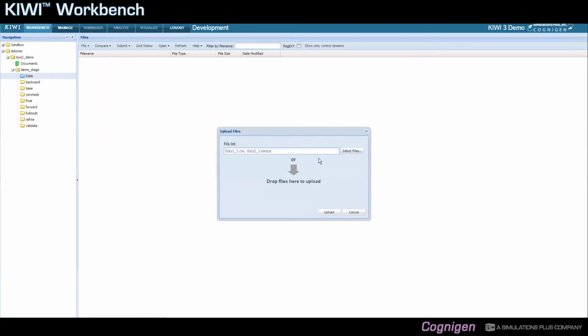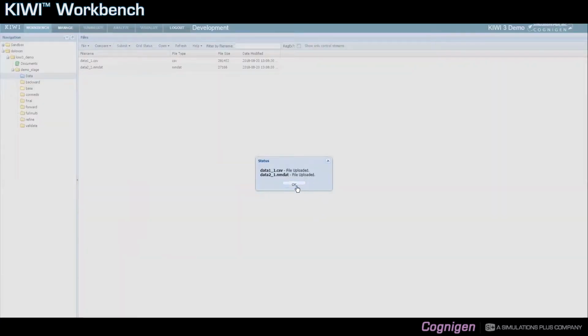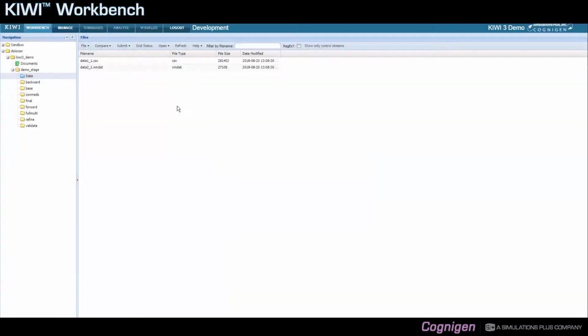At this point, the data sets are not uploaded, but information about the selections is reported in this little text window. To confirm the upload, you need to click on the upload button. Clicking on cancel will essentially cancel your selection. I will click on upload. And now the Workbench module reports the two files that I've selected, their types, their size, and the date at which the files were last modified. So in our case, it's the time at which we have uploaded them to the system.